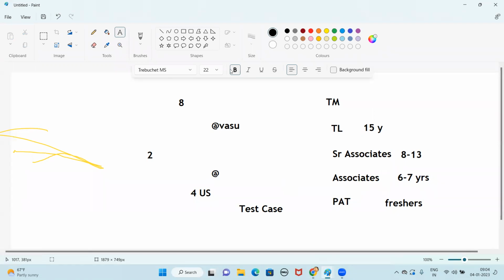Okay, there is no difference on the work side between seniors and juniors. In Agile, we don't even call people by names like senior or junior; we only call them by name. In the teams, we know that based on experience he's a senior associate or a lead, but work side, everyone is equal. Whoever is assigned to a particular user story, that person needs to complete all these activities. That's it.